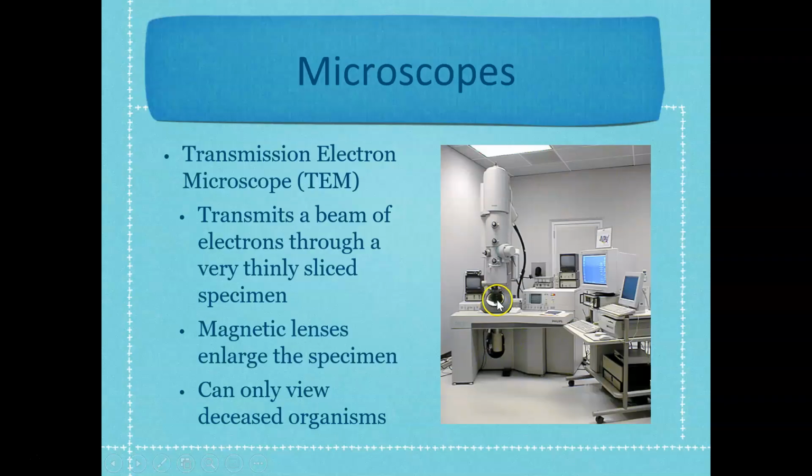Well, your really thinly sliced specimen goes in here. We send beams of electrons across that specimen, and there's a detection plate under here that's actually connected to your computer over here. And what that detection plate is looking for are, where does the electron actually hit and where does it not? So sort of think of it like lining up a bunch of students along the back wall of the school, right? And we just pelt them with paintballs, okay? And then you have everybody step away.